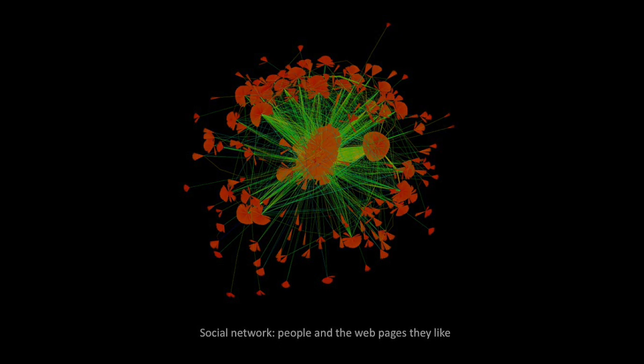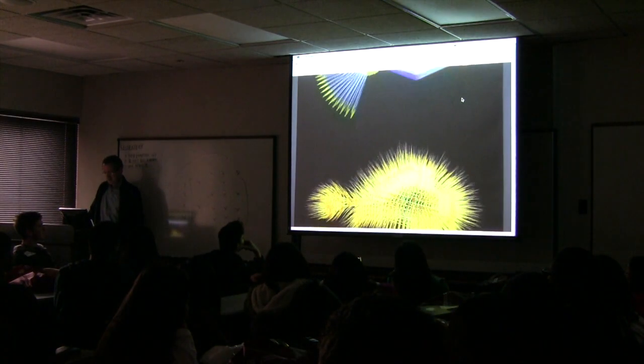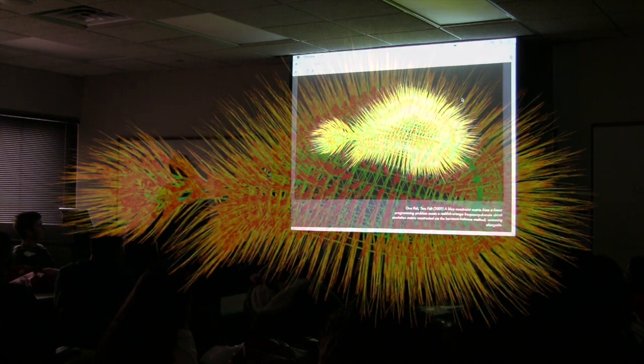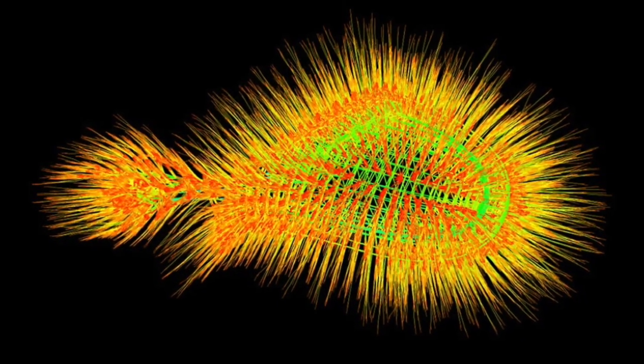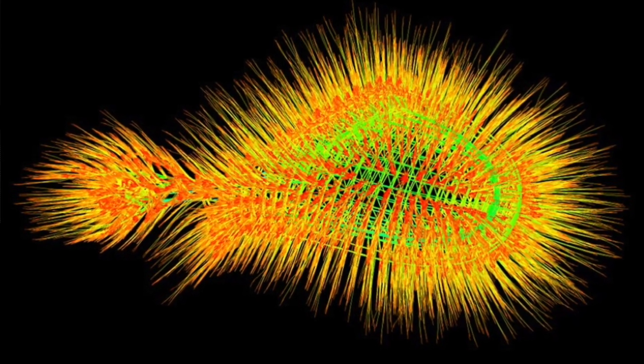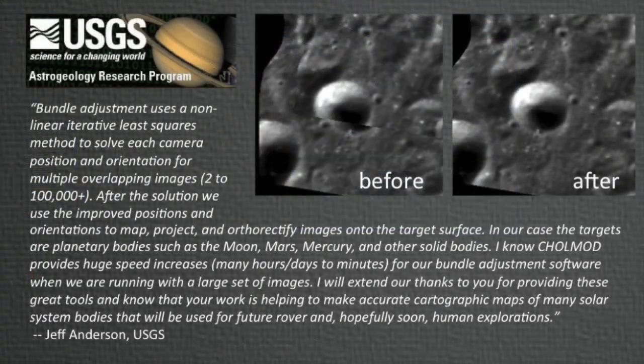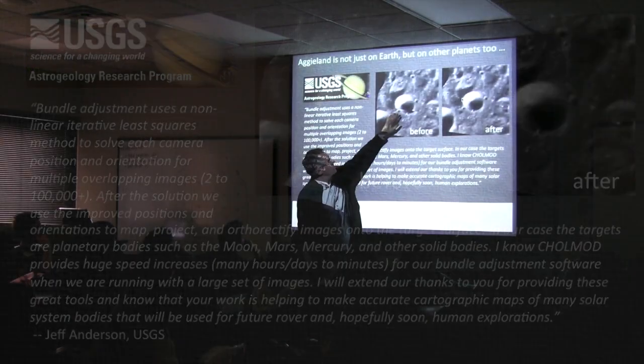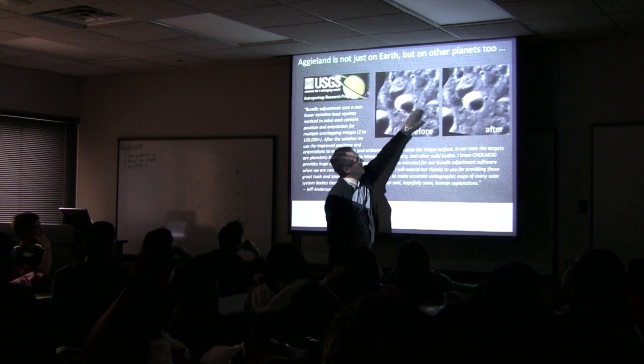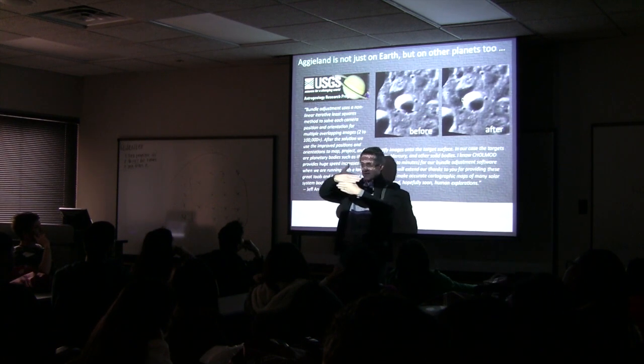And in computer science, we like to work on problems like this. This looks like an orange fishy, but it's actually a matrix that comes from a circuit problem. You want to know, will this chip work? Well, that's what it looks like if you simulate it with a bunch of equations. So this is another application of my work, the same sort of problem with Google. The U.S. Geological Survey wants to make maps of, say, Mercury or the Moon or Venus. Well, Venus, that's hard to make a map of. But this is maybe the Moon. And they've got a bunch of photos, and you'd like to not have this. You'd like to draw it this way. You'd like to stitch those photos together nicely.